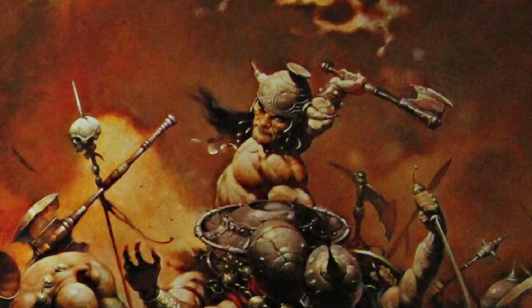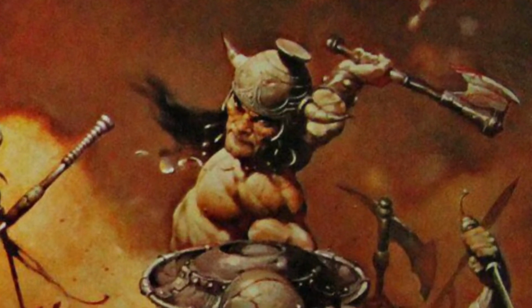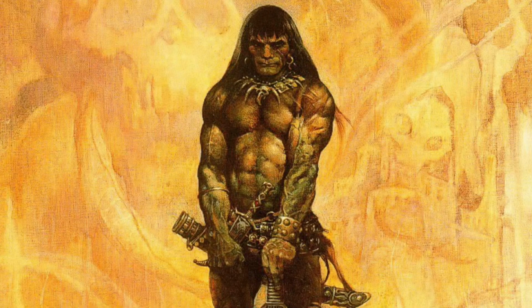This figure is based on the artwork of Mr. Frank Frazetta. Here's a couple of pieces of artwork, and you can see once you see the figure in hand, it looks exactly like this artwork. So happy to finally have this.